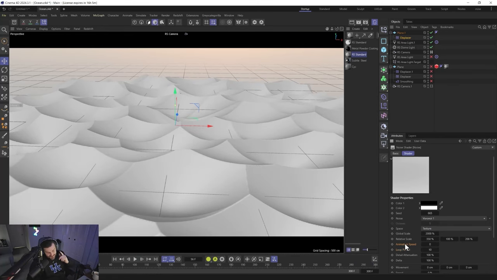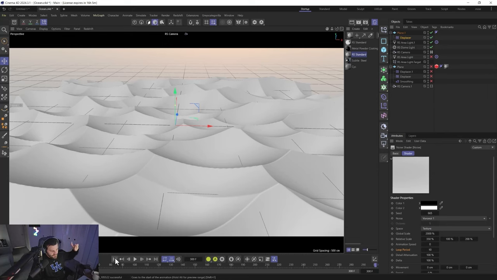The fact that it says zero here, I don't know. We're getting it as close to zero as possible to get the speed we want, because we want it to be low, but we want it to loop. So our loop period needs to be the number of seconds in our whole animation, to make it as short as possible. Now, if we wanted it to loop more, it's obviously going to go faster. So as much time as we can give it to loop, the slower it's going to be, and this is obviously as slow as we can make it go. That's why I did 300 frames, okay? So that's good, because now when we come to frame 300 and go back to frame zero, they're going to look exactly the same. So that's how you know it's looping.